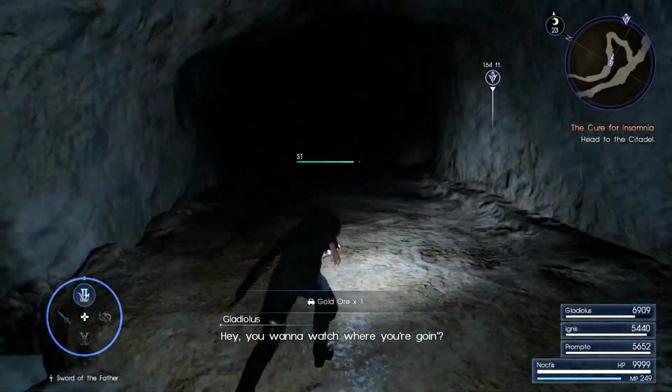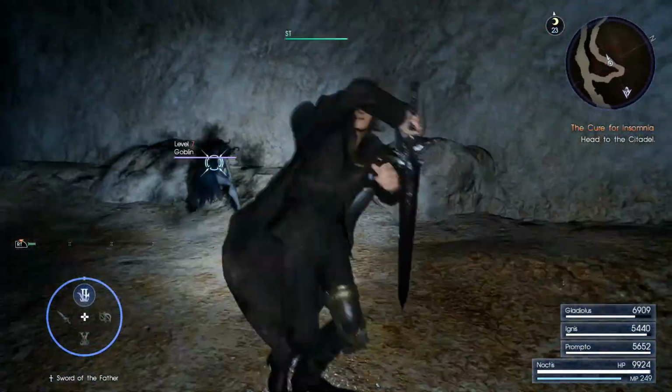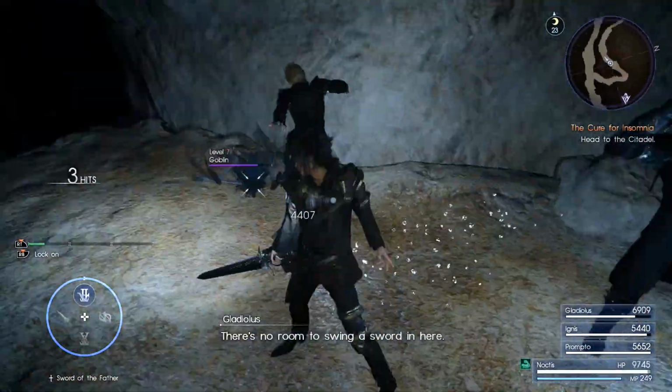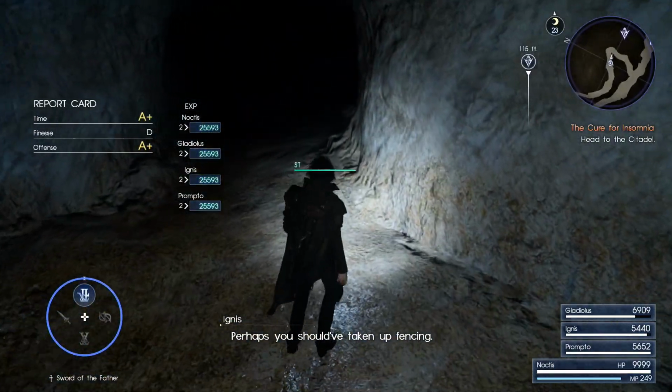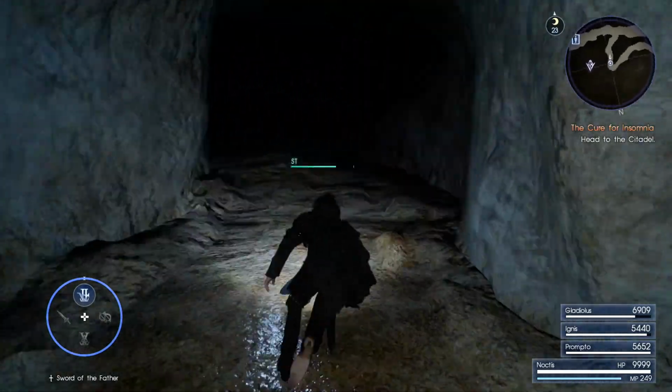Hey, you wanna watch where you're going? Oh, shut up, Gladio. First off, you're in my way. Come on. Booyah. You should have taken up fencing. Indeed, maybe you have.